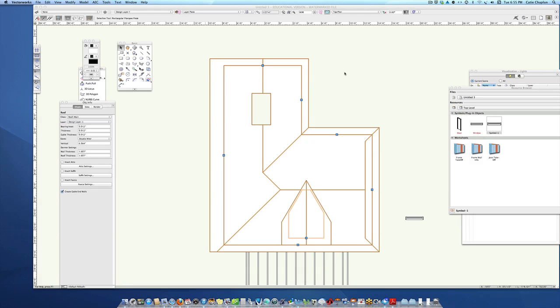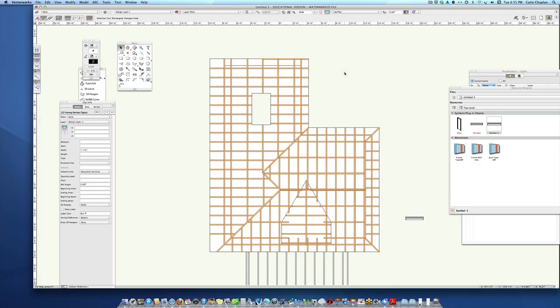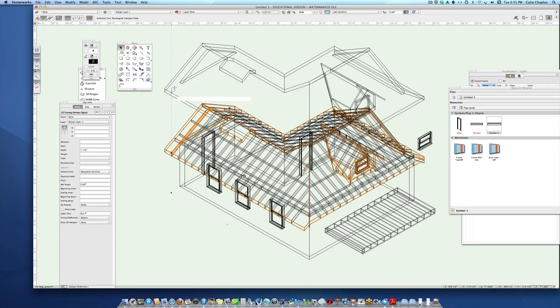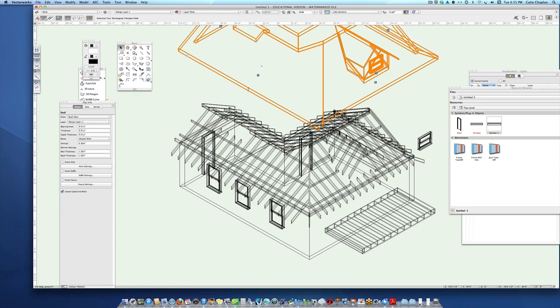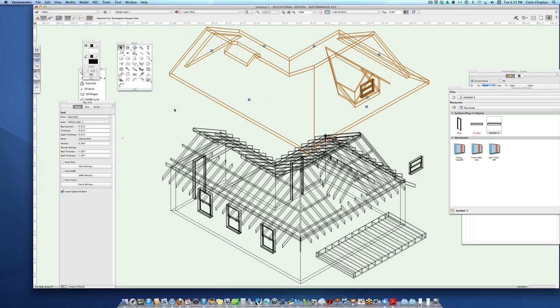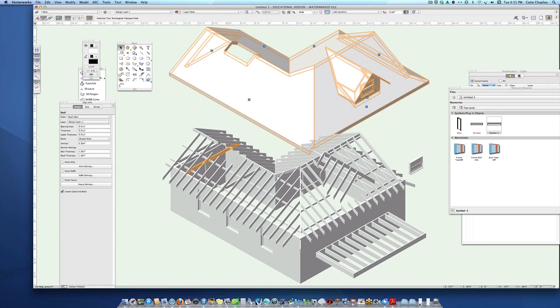So take a minute or two because it's doing a lot of arithmetic. But there I have my framing inside my roof. So I'm just going to move my roof up out of here. This would be a great time to put your roof in a different class, but if I render this in OpenGL, you can see I've got my cutout. My framing is cut out here for the hole. I've got my dormer framed. I've got my roof framed.